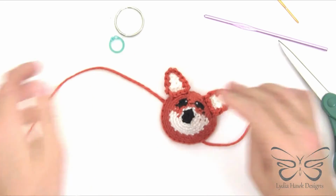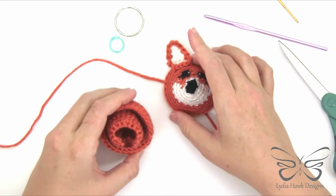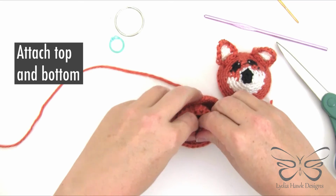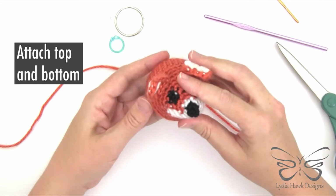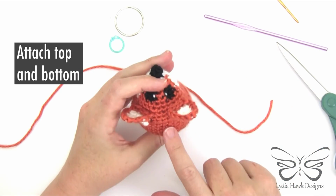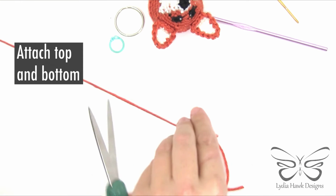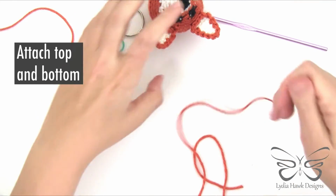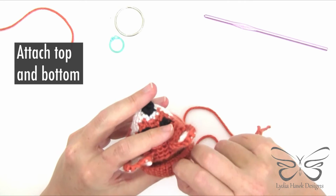And we've now got a top and a bottom. We have now the top of our case and the bottom of our case. I want the opening to face the bottom. So I'm going to attach the top and bottom right here. So I want to cut a really long piece of color A. And I only need about 4 stitches.